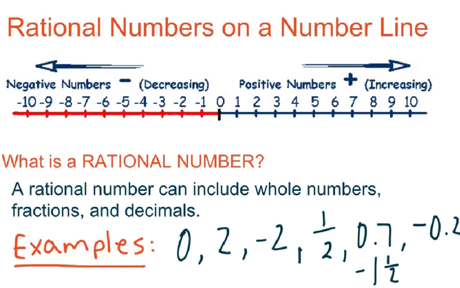Rational numbers are not hard to place on a number line. Just make sure that you're thinking about where the number falls. Use some of your benchmarks to figure out what the fraction, or the mixed number, or the improper fraction is closest to, and then correctly place them in between your 2 whole numbers. So hopefully this video helps you understand how to place rational numbers on a number line.